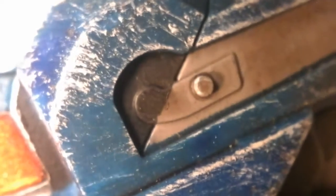Now, turning him a little bit and looking at the side of his head here, you can see he's got some more design work there. Looking very cool. Man, yeah, I really love all these little scratches and stuff. This looks really cool indeed. Yeah, they've mastered the ability to make your figures look like they're all beat up. So that's cool. Usually you have to take your toy out in the backyard and kick it around and stuff like that to make it look like this.